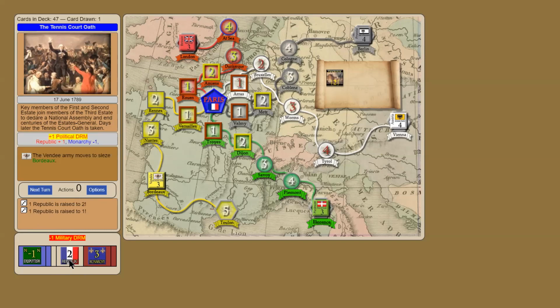When you're rolling here, you have to roll higher than that number to push Republic up or Monarchy down. Keep in mind that a 1 is always a failure. No matter what, if you roll a 1, you've wasted your action. So I'm going to go ahead and go to the next turn.